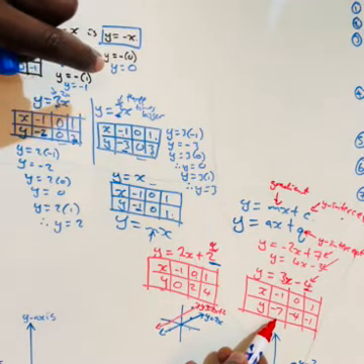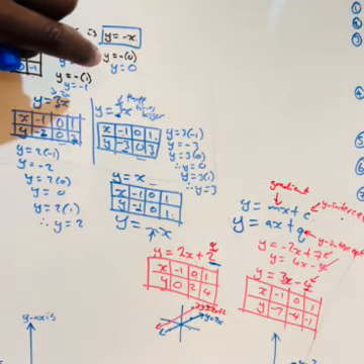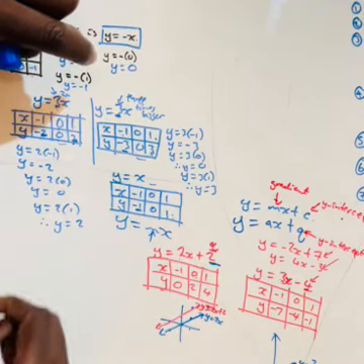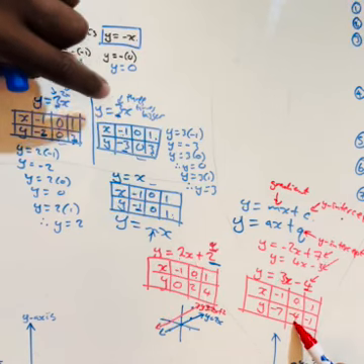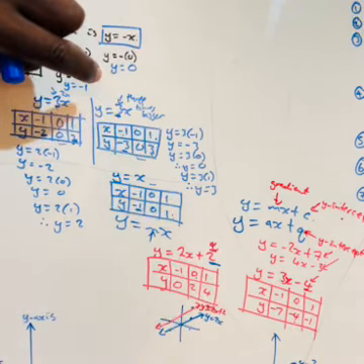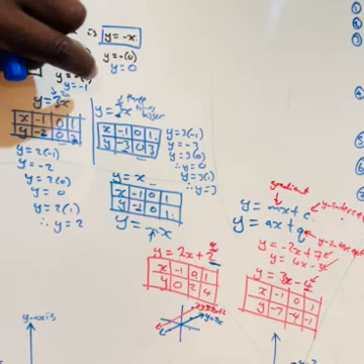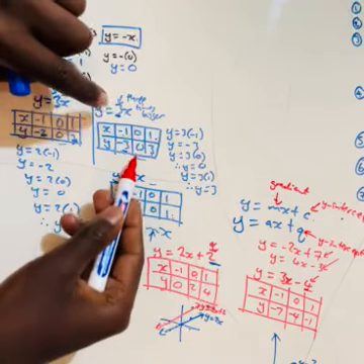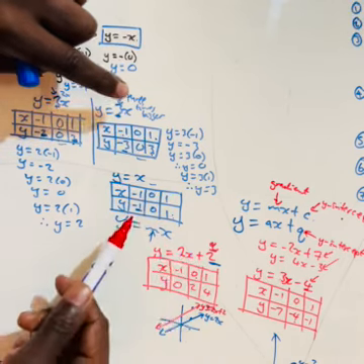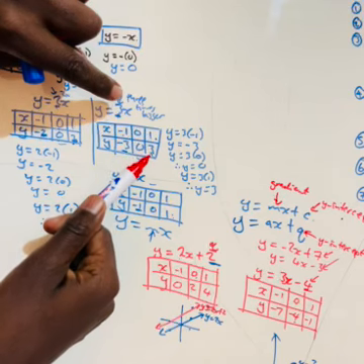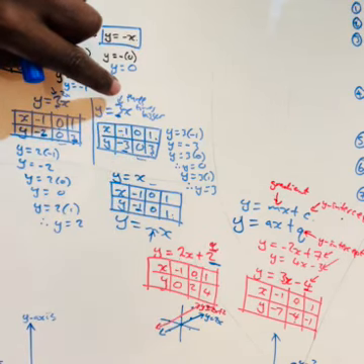Meaning to say that here this negative 4 has made our graph to be smaller. Remember, negative 7 is smaller than negative 3, right? Then when our x was 0, our y was negative 4 here, and here it was 0, 0. So we are somewhere here. And once again, 0 is bigger than negative 4. You can see 0 is above this negative 4 here. And then last but not least, when our x was 1, our y was 3, you can see this is where the y is positive 3.